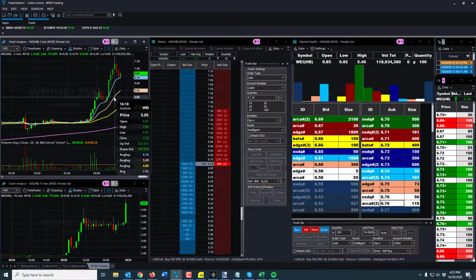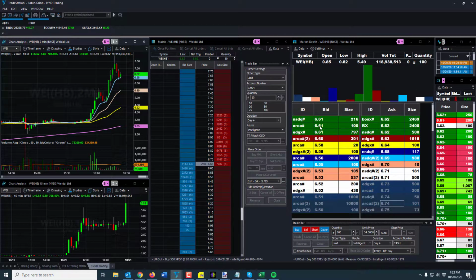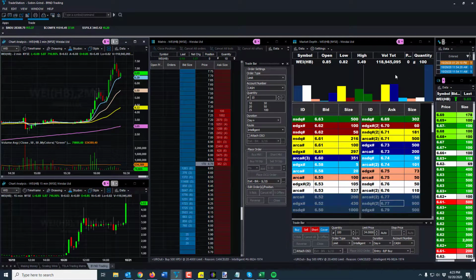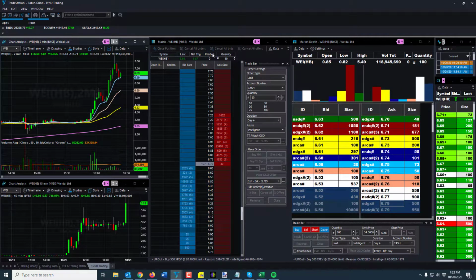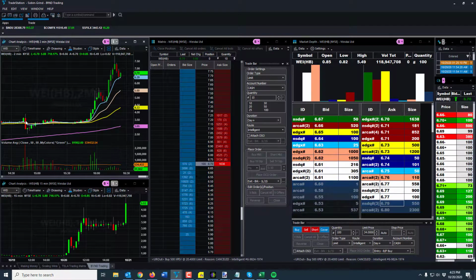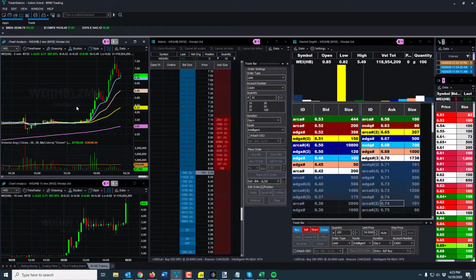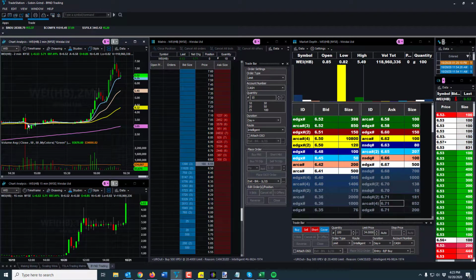Let's see. Actually, 789. Really squinky, really all over the place, whippy. I saw it halt downward right here, halted downward at a moment's notice, and you had really no chance to get out. And then it pulled back up and look at making new highs later on after it halted down.